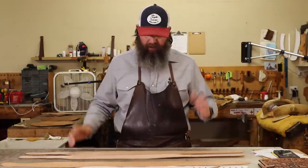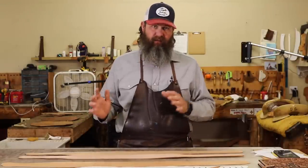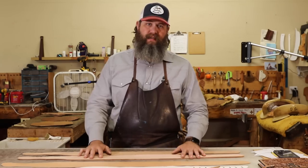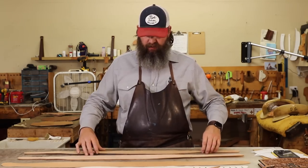If you don't do that, if you've got a good sturdy piece of leather, it's not gonna hurt anything. This isn't having to fit any other piece. So if it does stretch a little, it's not that big of a problem. But we're gonna go ahead and tape these, get these ready for tooling, and then we'll get that done, show you a little bit of that, and then we'll move on to putting these together.